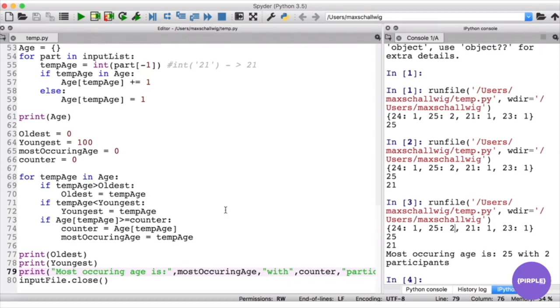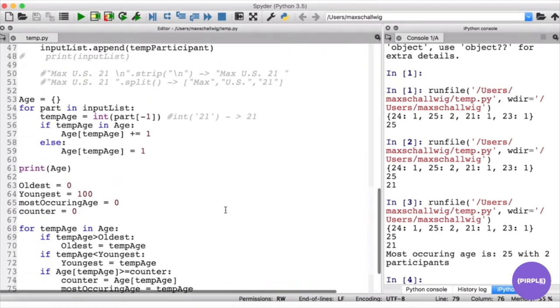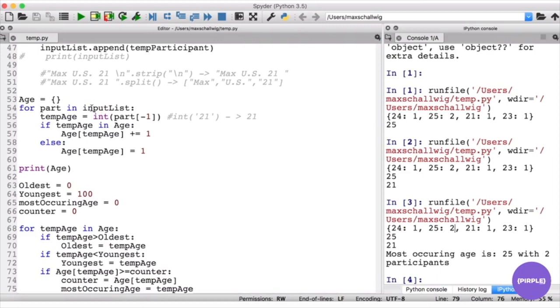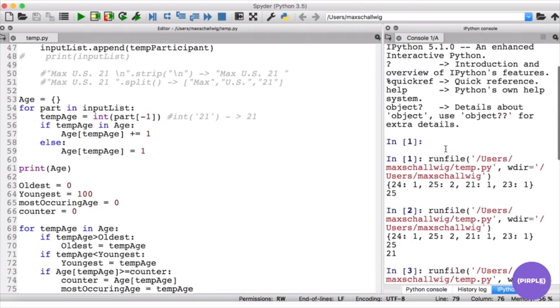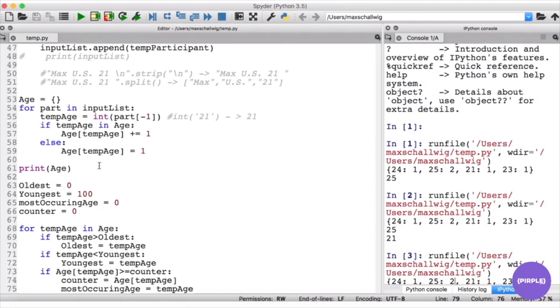Now we just did some simple statistics, or simple analysis, of the most occurring age. If we liked, we could also apply this to the country, for example, and not a lot would change. All we would have to do is use pretty much the same thing as we did here, and we would take the int away maybe, and instead of looking for age, so instead of looking for the -1, we would look for, well, let's see if we can. Nah, we can't.